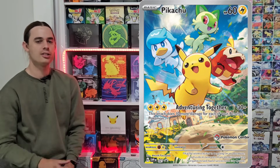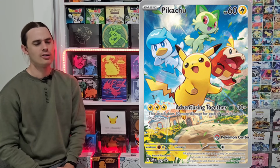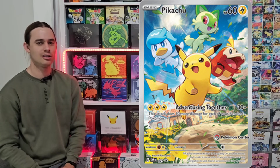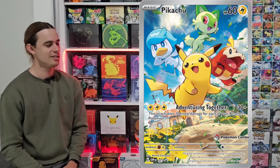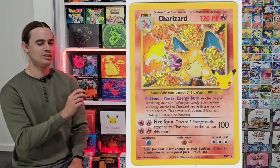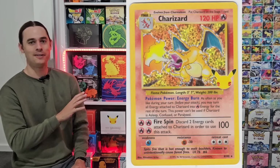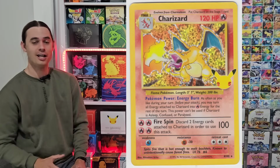Just being stamped with that Pokemon Center logo is going to make all the difference. Not only that, it's actually a nice looking logo. Quite often when they stamp it with something, it's too big. Take the 25th anniversary celebration set. I just think they made the damn stamp way too big, and it wasn't a nice looking stamp. You feel like, settle down. It's sort of dominating every card you look at.